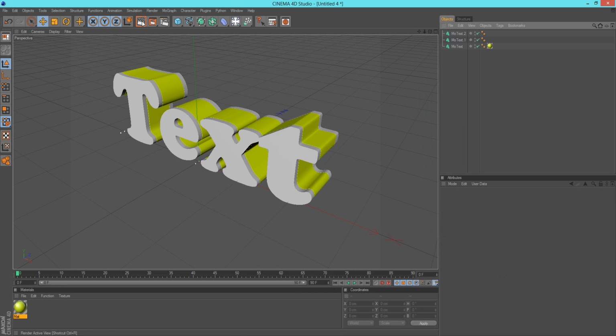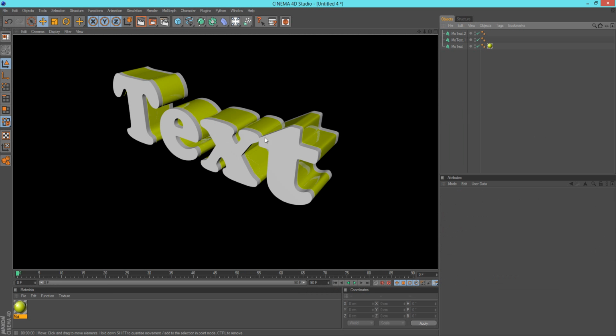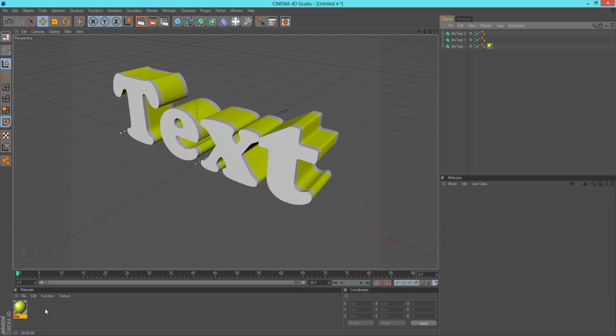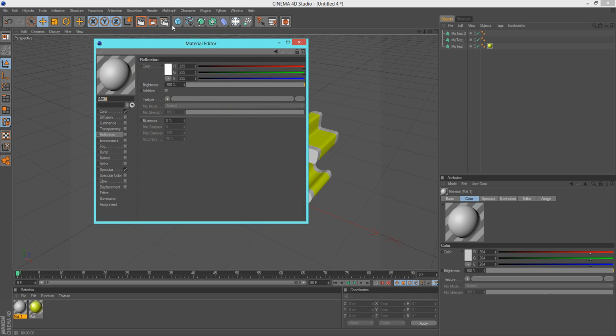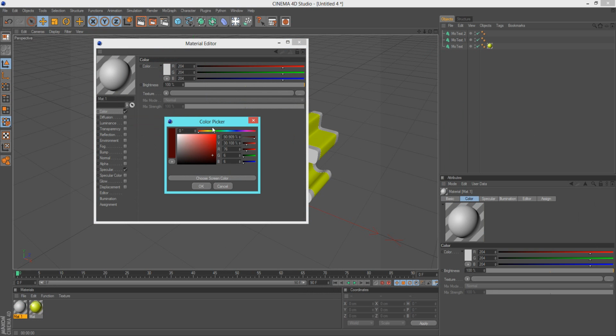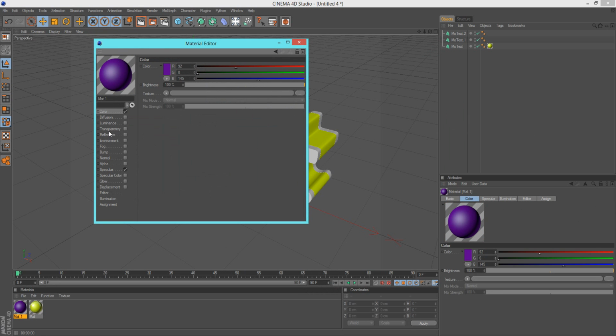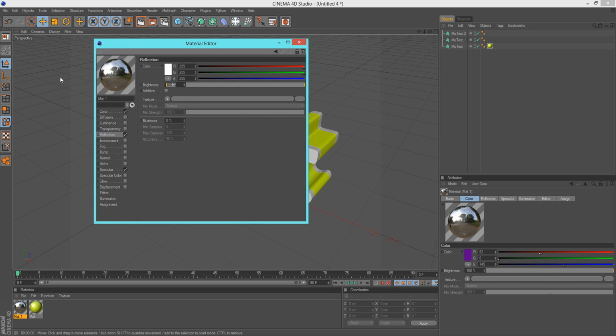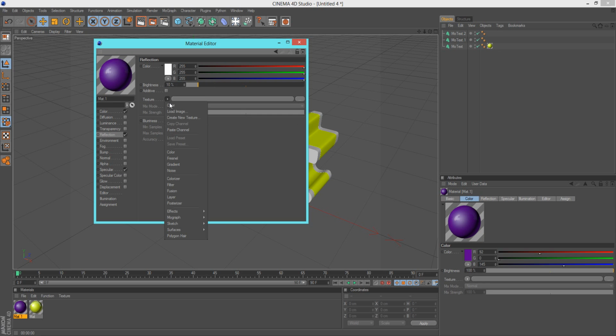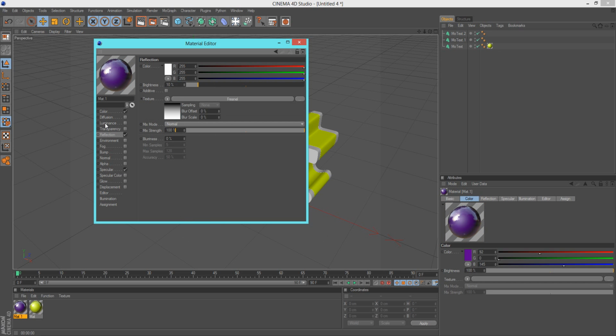So now what we have when we render is a nice shiny looking piece of text. Now let's go ahead and put a nice, I almost think we should maybe do just a dark purple. That might look pretty cool. Let's turn up this reflection 10%. Fresnel this baby.